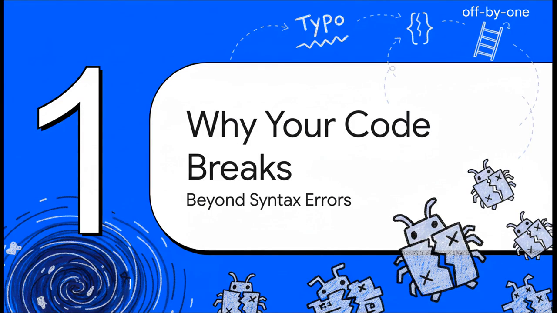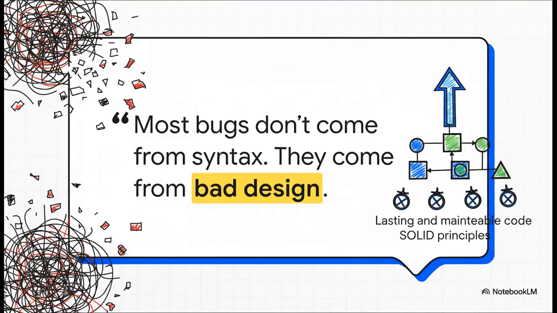So let me ask you something. Where do most software bugs really come from? Seriously, think about it. If your mind goes to things like typos or a simple syntax error, well, that's just the tip of the iceberg. The real, deep-down problems, the kind that make a code base feel brittle and terrifying to touch, they come from somewhere else entirely. I can tell you, after decades of building software, this is the one truth that just keeps proving itself over and over.